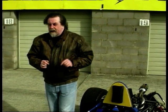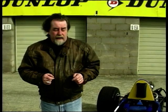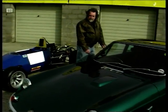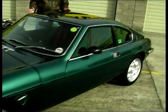Rarity's good. However, we're back again with commercial rearing its ugly head, and Ginetta had to make another car, something to make money. This time they made what is arguably the best Ginetta, certainly in my opinion, the G21. Look at this for a car. It's proper, it's production, it's type approved. Ginetta sold a lot of these cars.